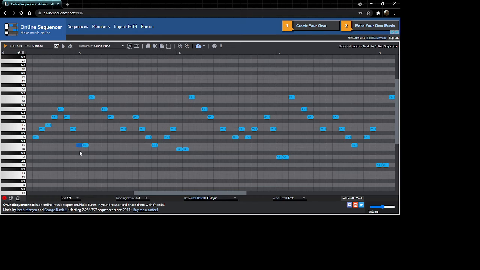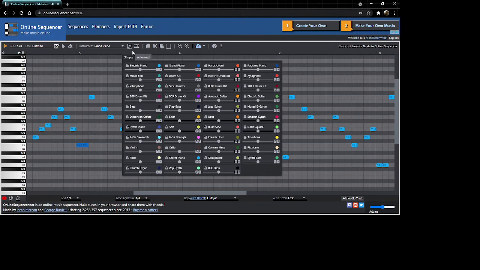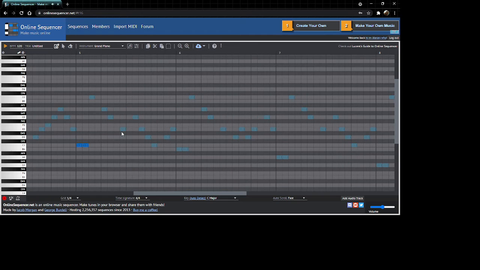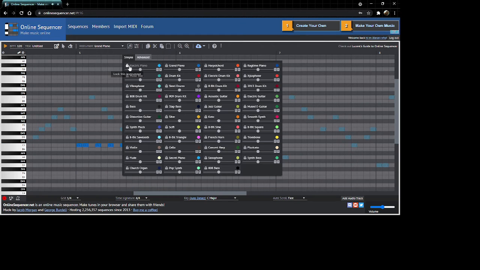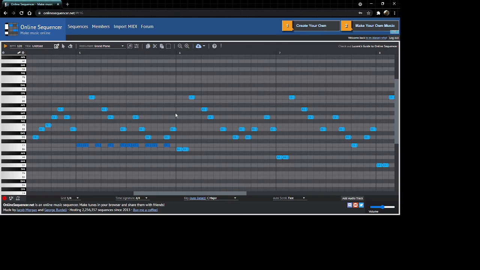And if you want to make it easier, instead of just clicking right here and moving it, you can go to here, click this, and press lock, so you can place notes on it. And when you're done, press it again, and you can edit it.